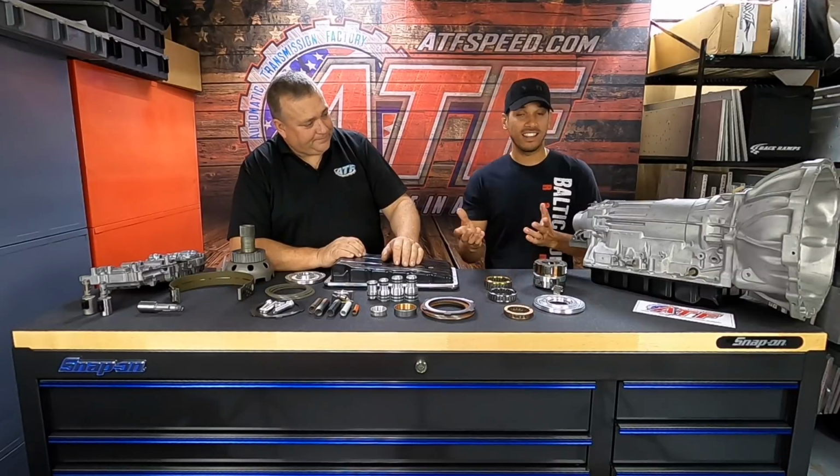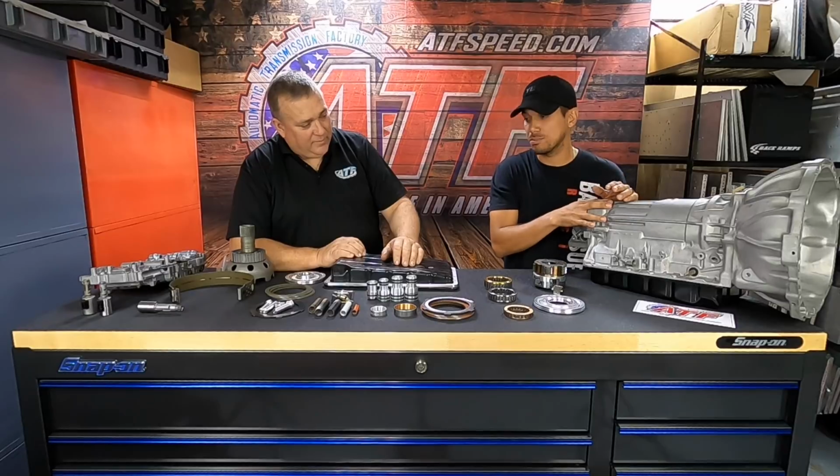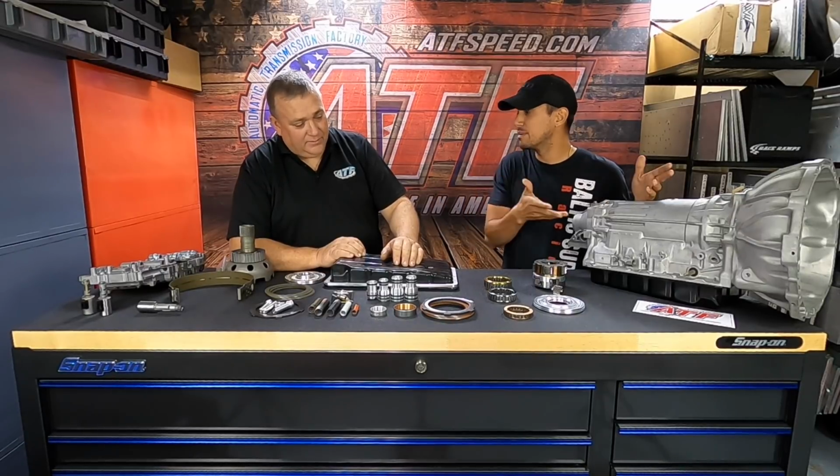And then the last thing is, any one of these packages, if you buy the Stage 2, the 3, the 4 from ATF Speed, before this product is shipped to the customer, I've seen you have a valve body dyno, you have an engine dyno, or transmission dyno, I should say.